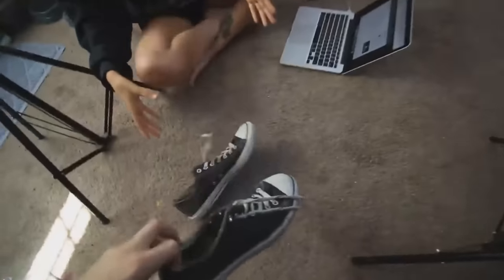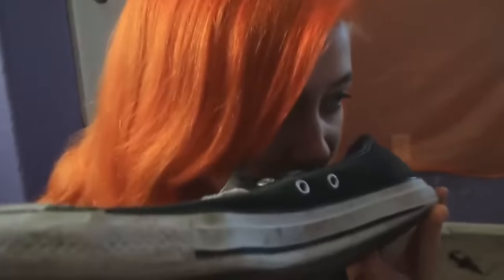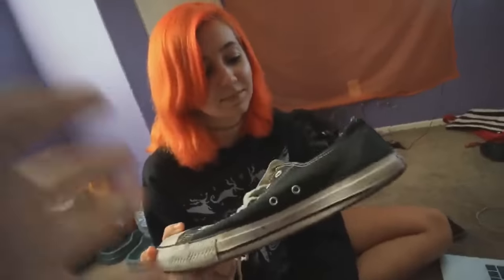Hey, can one of you guys smell my shoes for me? Sure, bring him here. Okay, so I need you to smell this one first. Okay, it smells like a foot. That's what I was saying. Okay, now smell this one. This one does smell a little bit better, but I think it's because of the toothpaste. I think I'm just smelling the toothpaste. Almost exactly what I was saying.